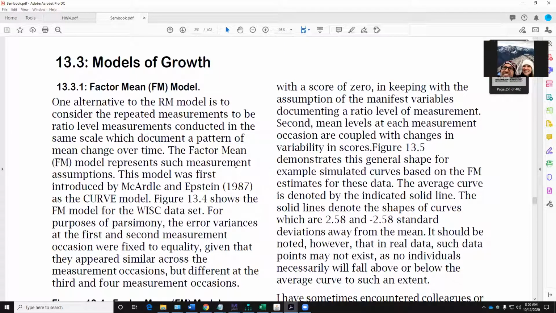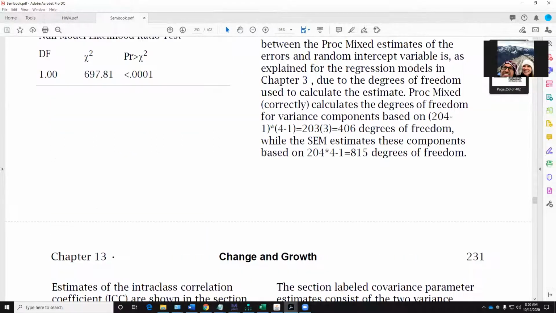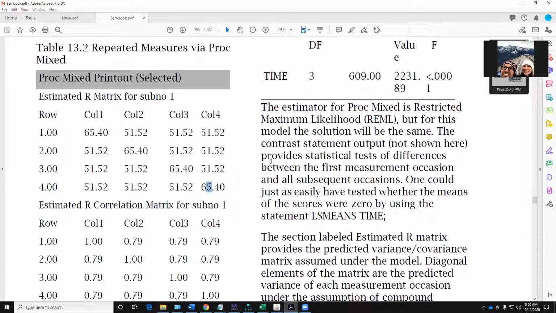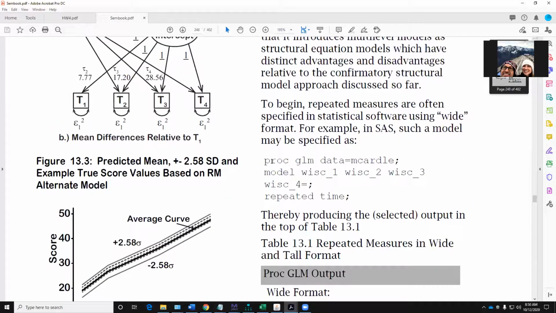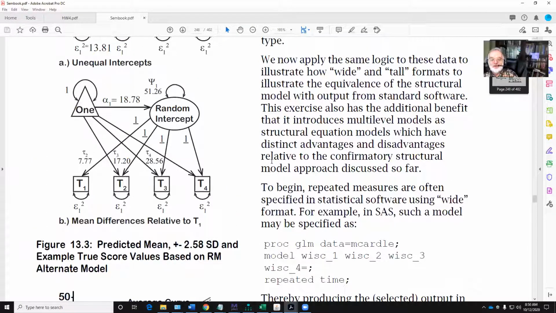Yes? I was just wondering, could you run 2 different models, one with equal variance and one with unequal variance, and then run an ANOVA between them to figure out which one is better? You can do that, right? I mean, okay, you would do it as a chi-square, as a structural equation model. I could say all of these are the same, all of them are different, and the chi-square difference there would tell you, is the assumption that these error variances are the same going to be justified?